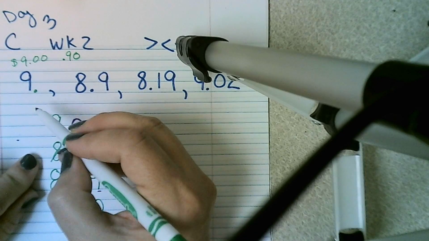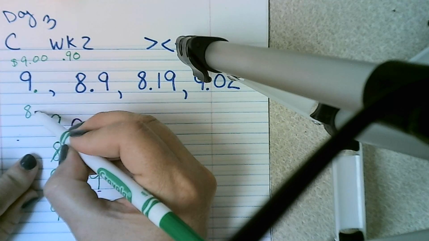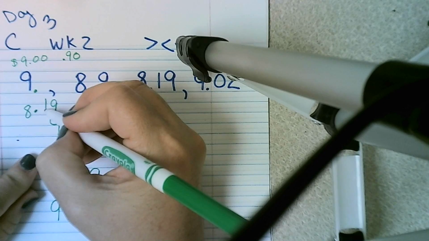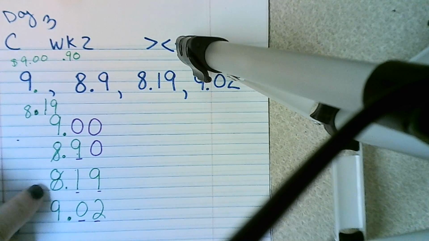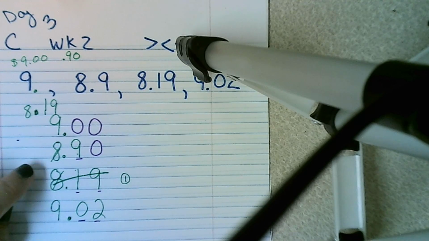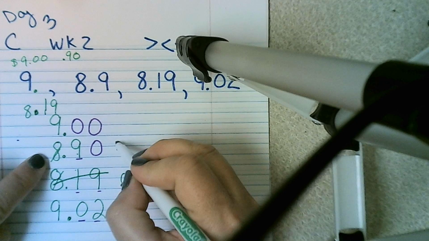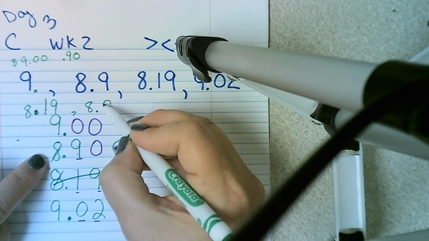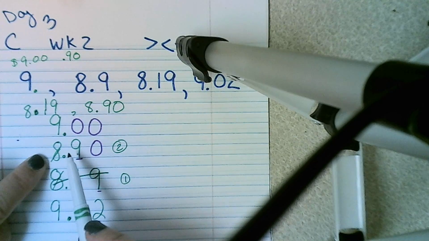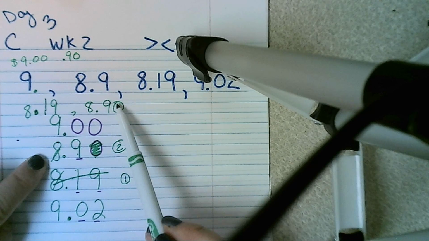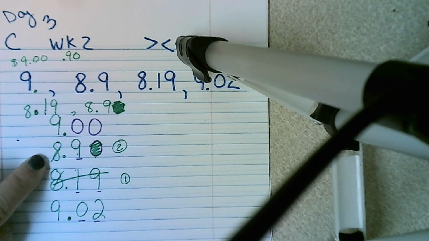So to start writing it, I would rewrite it 8.19. Okay, I know I'm not on my line there. Sorry about that. And then this one is done. Sometimes I even write number 1 out beside it. I'm going to list it first. Okay, then we go to the other 8. So if I list it, it'd be 8.90. Oh, I just made a mistake. The 0 I added, so I do not write it down. I write down the original number.